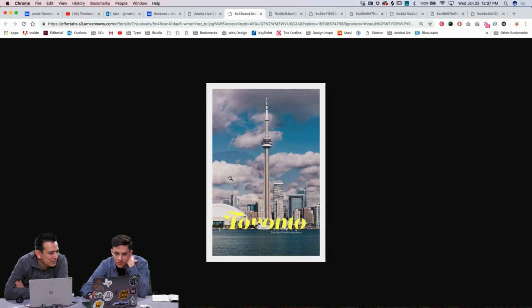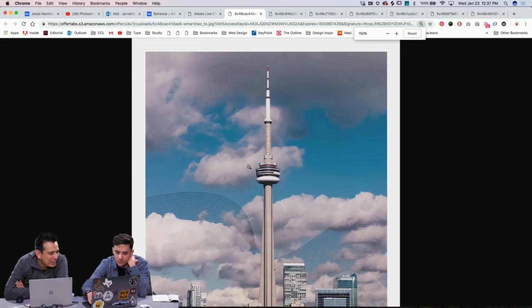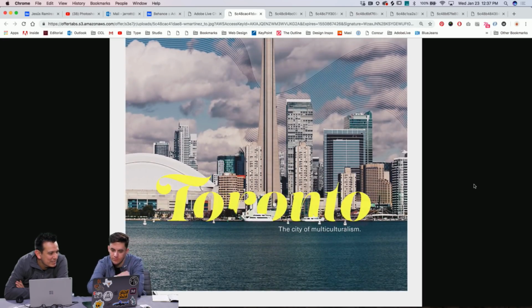Toronto. It's a nice one. This is nice and clean. I really like the typography on this one. It blends in so nicely with the city. It's subtle. This is a nitpick, but the baseline of the typography is right at that horizon line, which is pleasing to a certain extent. Sometimes creating a little bit of tension, maybe bringing it just below, can increase the interest, and maybe the type is sitting in the water just a little bit.